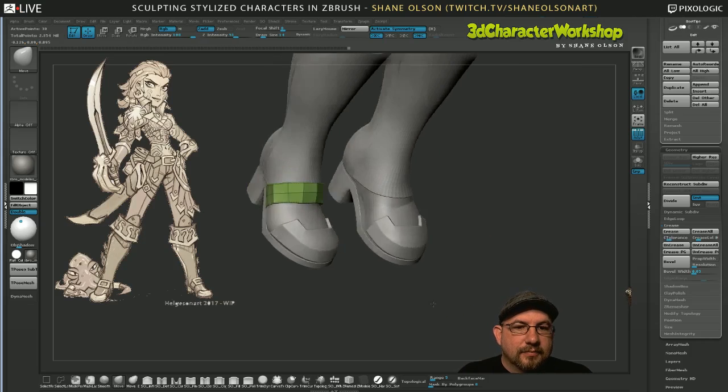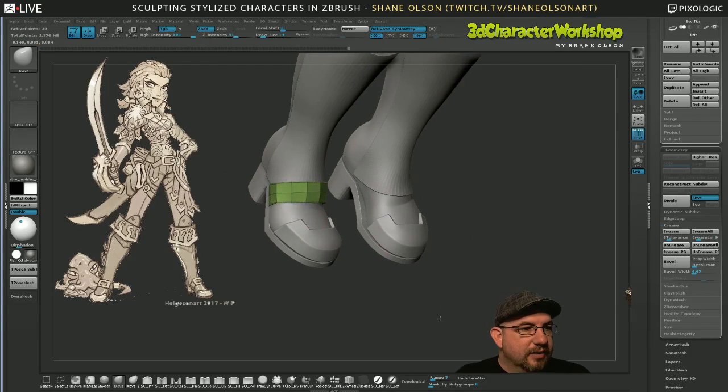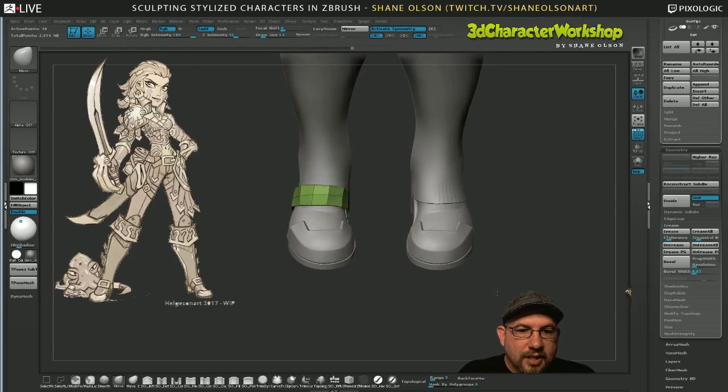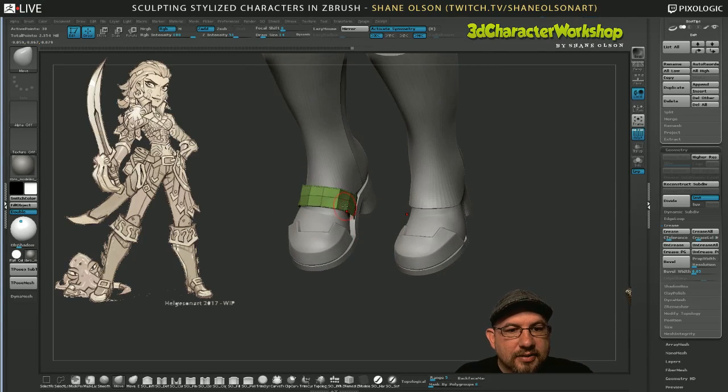Okay. Boot belt. Make sure we have everything hidden. And then let's add some thickness to this guy.